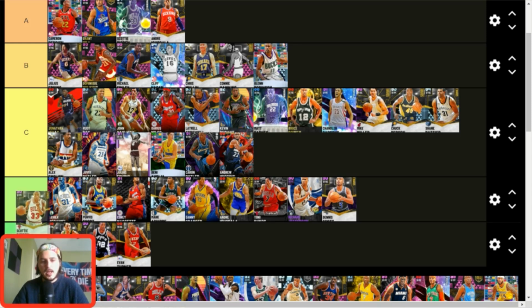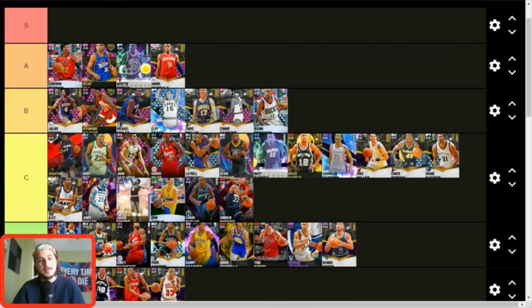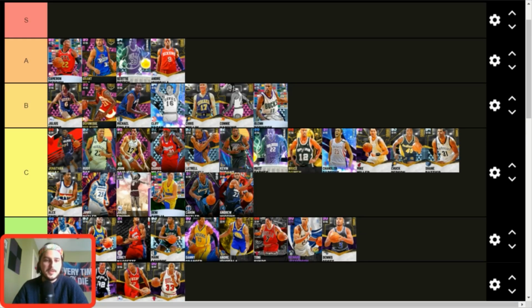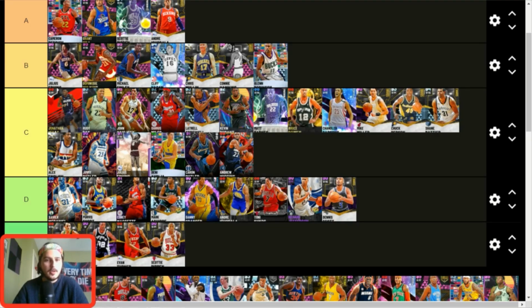Scotty Pippen Amethyst. I do not like this Scotty Pippen Amethyst card. I just don't. He brings absolutely nothing on offense. His defense is pretty solid, but I would take Ruby Iguodala over him personally, even Amethyst Richard Jefferson. Dennis Scott plays pretty good defense, so I would take all those guys over him. Can't say he's that much worse than Purvis Short, though, realistically. Yeah, I'll keep these guys in D tier.